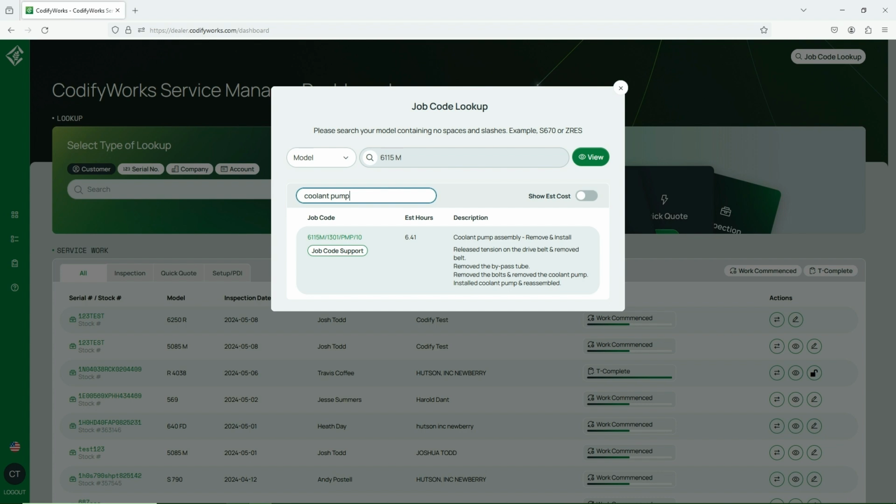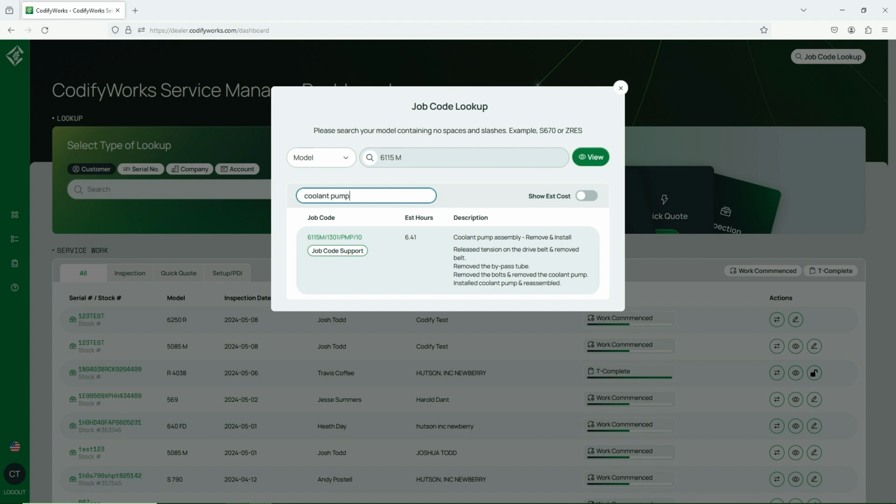Not only that, but we've got pre-written descriptions for our technicians. We all know a technician's favorite thing to do is not typing and using a computer. So we take that work away from them, allowing them to only proofread and edit anything that they need. Once it gets to the service support staff office, they spend less time editing, proofing, adding or deleting things that should not be in there. So we take that away, increasing efficiency both at the technician level and the service support staff level, allowing the workflow from the time a machine is done to when a customer gets an invoice to be a much smaller window.